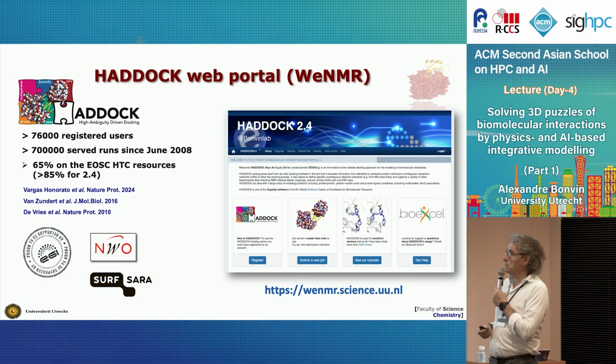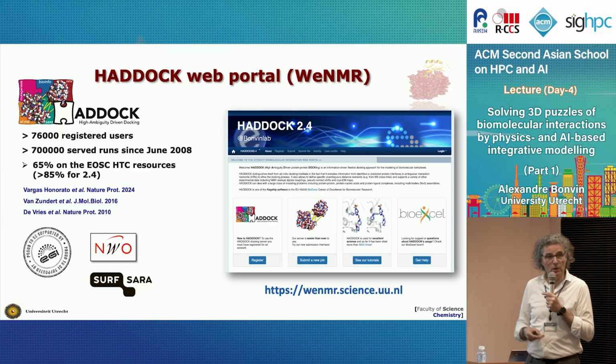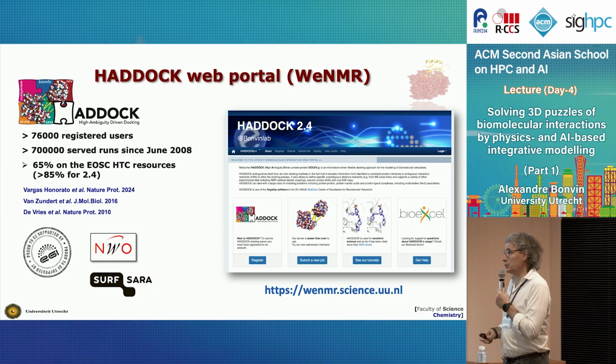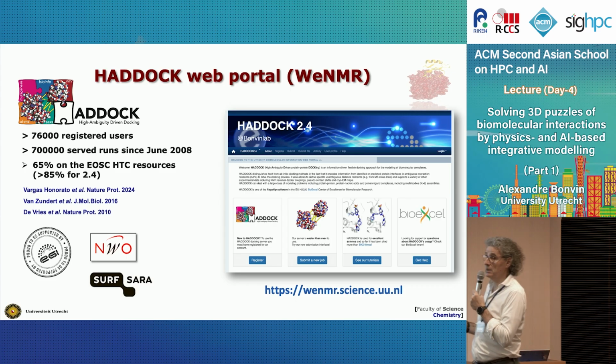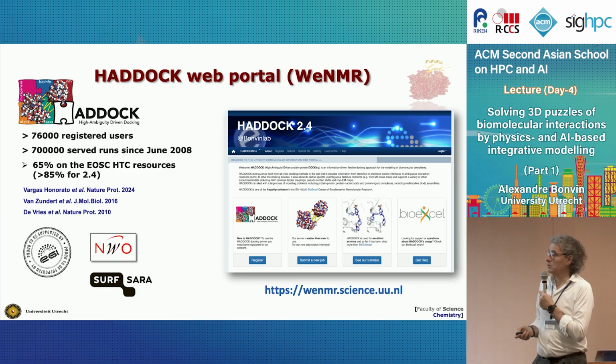Now, most of our users are using Haddock through its web server. We are not going to do that today in the tutorial. We're going to use a newer version, which is not available as a web server, but the web server is the entry point. So this is used quite a lot. It has been operating since 2008. And we can do that because we have access to these high throughput compute resources.